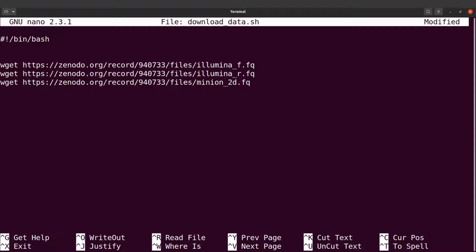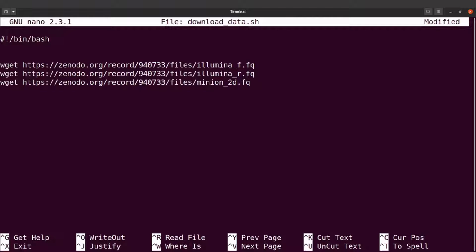And these are 3 files. There are 3 files here, so that's why I choose to add wget to each of the lines. But if you have hundreds or thousands of files to download, then there are better ways to automate the process. If you have such an issue, or lots of files you want to download, you can contact me and then we can arrange something and work it out.